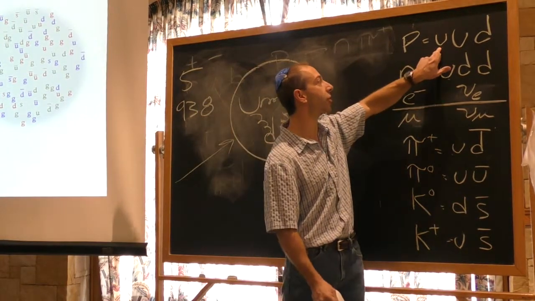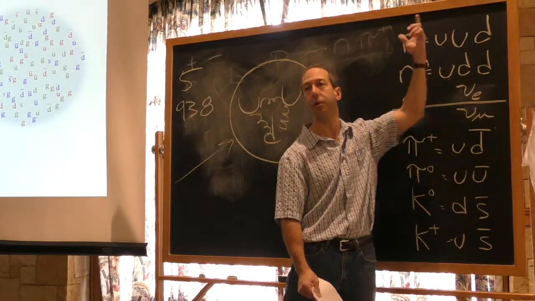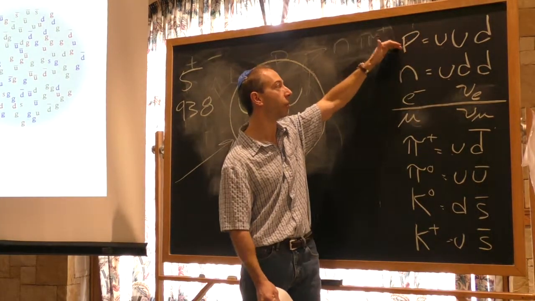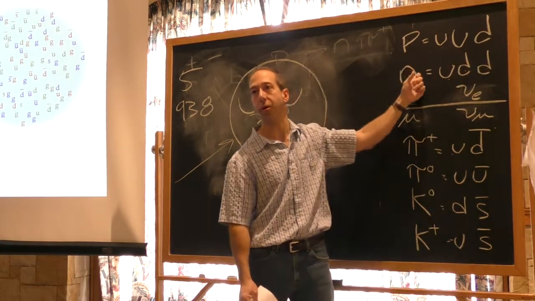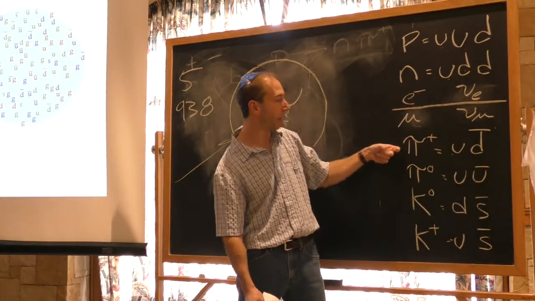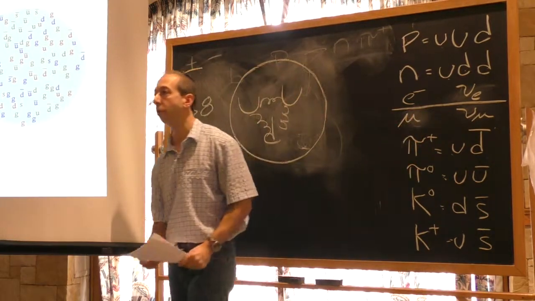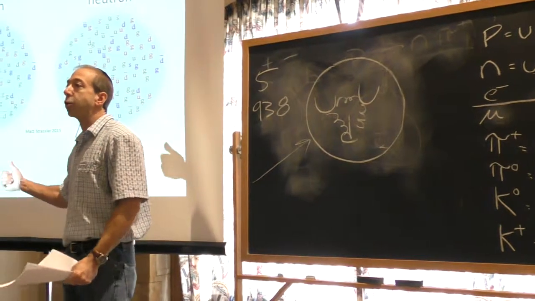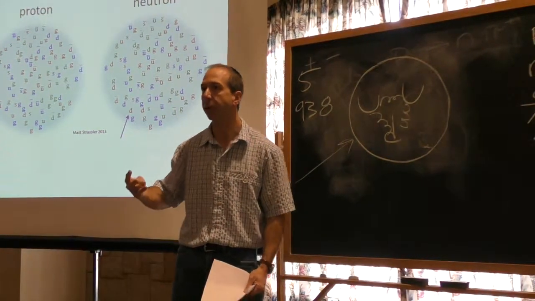So I'll have a plus 2/3 plus 2/3 minus a third, which is a charge of 1. So that's what I get for the proton. In this case, I've got plus 2/3 minus a third minus a third. That's why the neutron is neutral. In these cases, that's why I can have a pi plus or a pi 0, just by what the constituent quarks are. So that's the mass question, which is fairly easy to understand because we have those 3 sources of mass that we're familiar with.